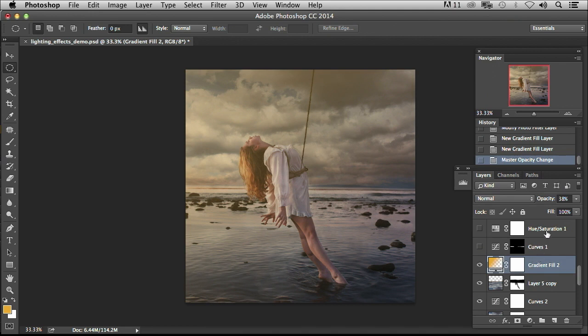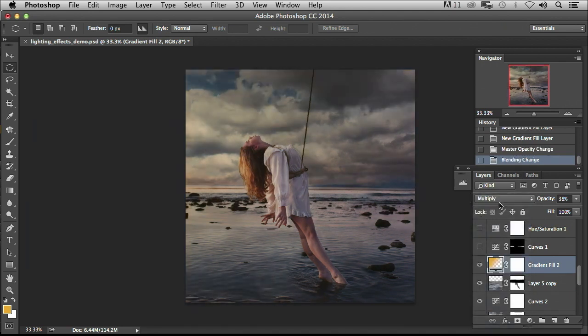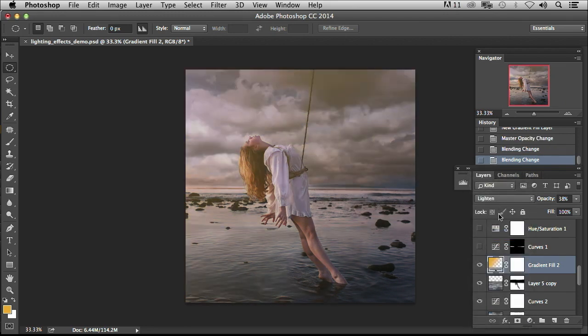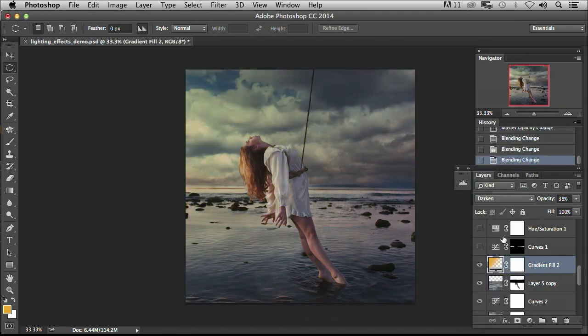So OK, I kind of like it, it's all right, but maybe I want to make some adjustments. So I want to instead go to my blending modes. So now I can start to change my blending mode. When I click a blending mode, that is telling the layer that you're clicked on how to interact with the layers below it. So I can start to try a lot of different things on this gradient that we've just put on. So lighten, you can see that it's creating sort of a hazy look when we choose that. Darken, you can see that that's almost doing the opposite of what we want, and then it's adding a little bit of cyan color in there.